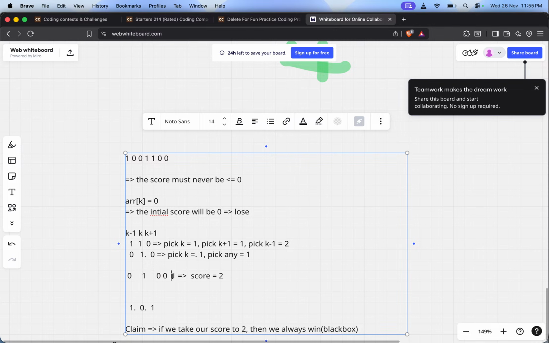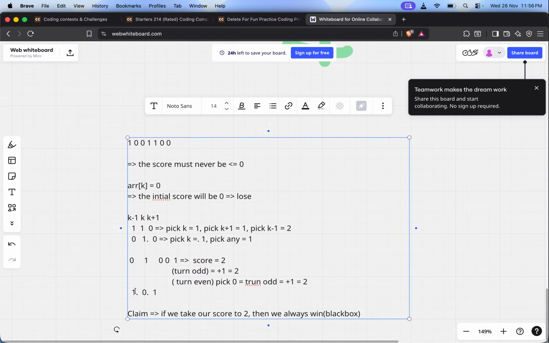Now, let's say when we reach this 1, our turn is odd, then our score will be added. So score will be +1, equal to 2 now. Now, in the other scenario, it is even. We know that this particular 0 is still remaining for us. Alright, so pick this 0 now. Turn is odd now. Alright, now what happens if we pick this 1? Our score is +1, which is equal to 2.